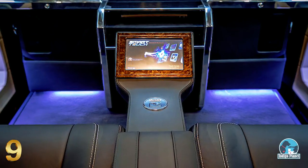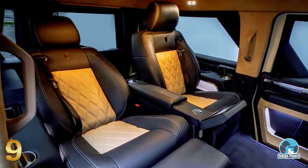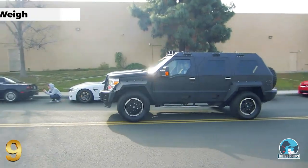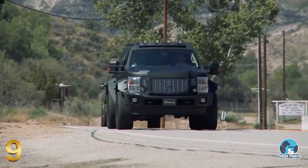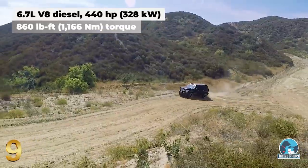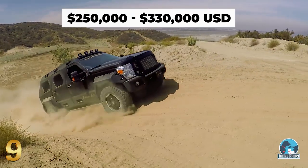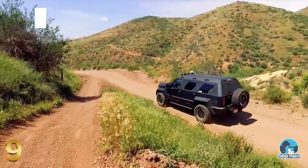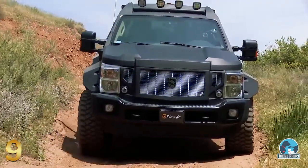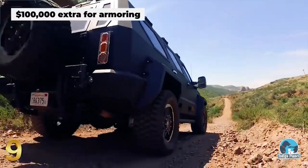The interior also includes a premium entertainment system, a satellite receiver, perfectly integrated with quality leathers, wood veneers, and highly polished finishes. Weighing almost 4.5 tons, the powerful 6.7-liter diesel engine manages to do a reasonable job at moving all this weight forward. The vehicle is priced between $250,000 and $330,000 depending on options and configuration. Notably, this intimidating monster is not bulletproof or bombproof, but a third-party company is ready to provide B6 armoring level for an additional $100,000.